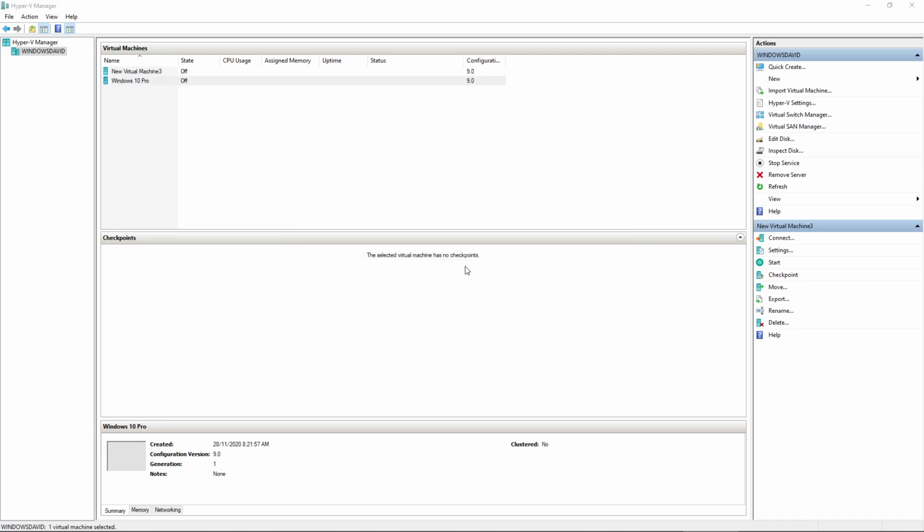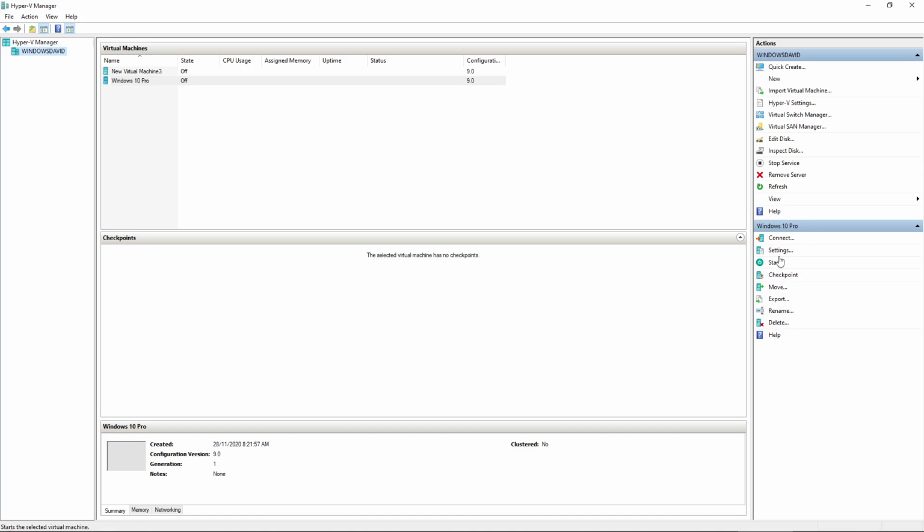Okay, now it will go ahead and create a virtual hard disk. On the right hand side here, you can see a new virtual machine has been created. Now over here you can have multiple virtual machines, not just one. You can have Windows 8, Windows 7, Windows 10 Pro, or anything that you want to create, even like a Mac operating system. Okay, after that we're going to click on the start button.